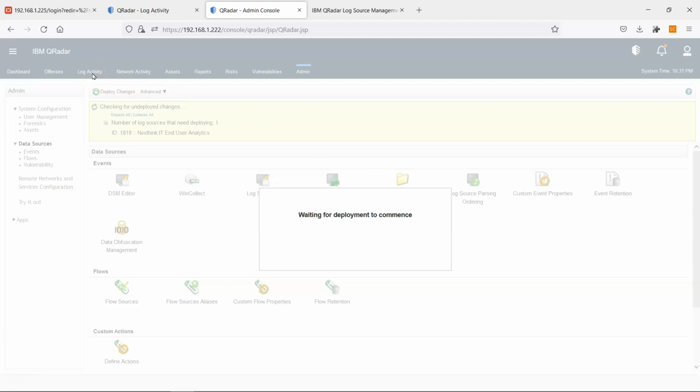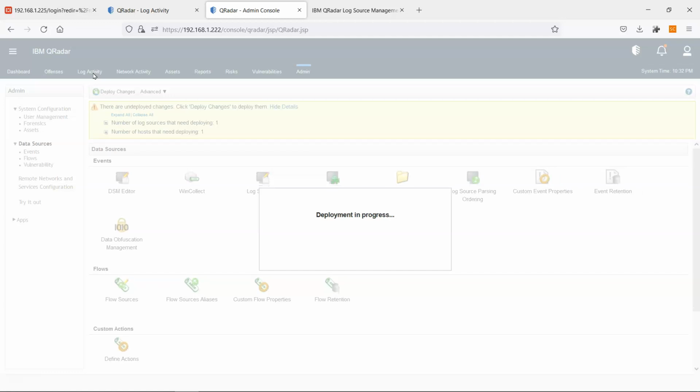Then the remaining part will be to develop the parser itself, to again open the DSM editor and start parsing the logs and extracting the relevant fields. The parsing, or the DSM development, is two parts. The first thing is to create the different regular expressions for each and every attribute that we need to extract from the logs, and this will actually start to qualify the log to be parsed. But until you make the mapping to some event ID, you will not complete the parsing.